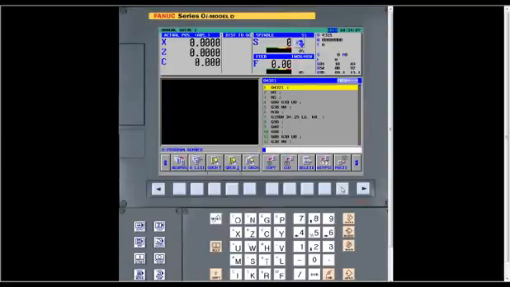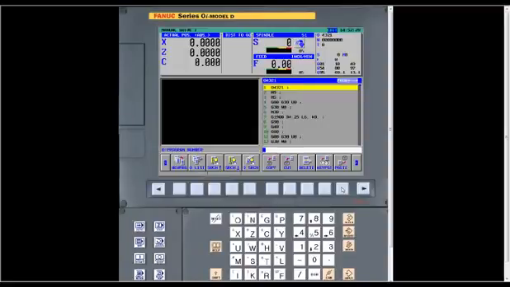Let's see here. Where do I get the software for the PC? NC Guide, in parentheses. Does that question make sense to you, Jody? I'm not exactly sure what they're looking for. Yes, that's the offline version of the software that supports Manual Guide i. You should be able to get that either from your dealer or call us direct. Wherever they bought the machine should be able to get them in touch with the right person to procure Manual Guide or NC Guide.